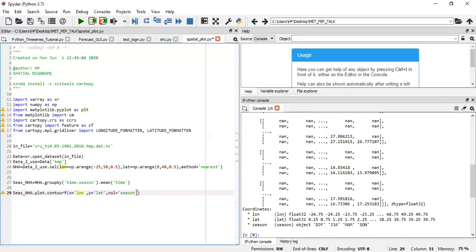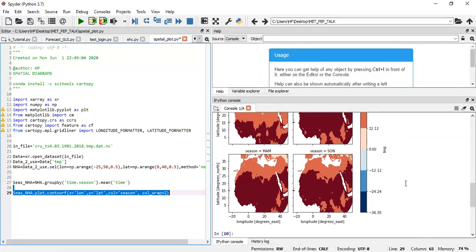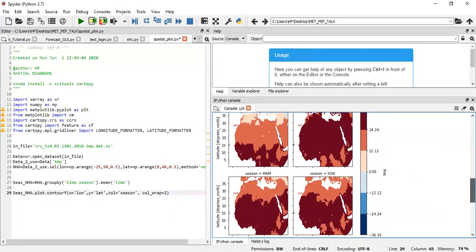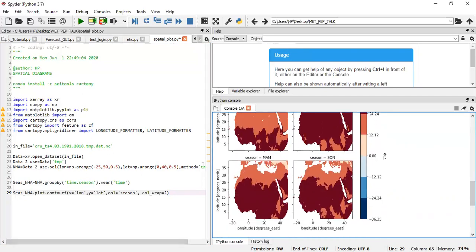All right. And then from there, we can also bring a call wrap, which is optional too, but I'm bringing that so that we can have two separate columns. Okay, so when we run this, it should just generate the plot for us. And that's it, straightforward. So we have the seasonal climatology of temperature for DJF, for MAM, for JJA, for SON. And that's it. Now let's look at the second approach.